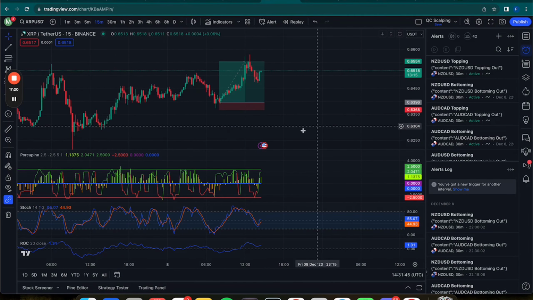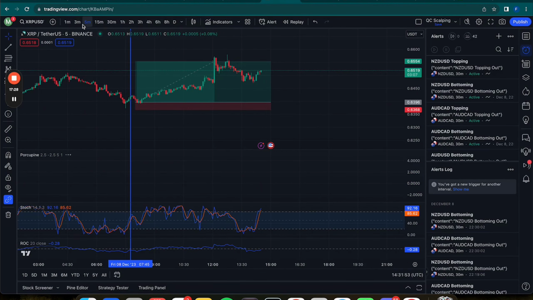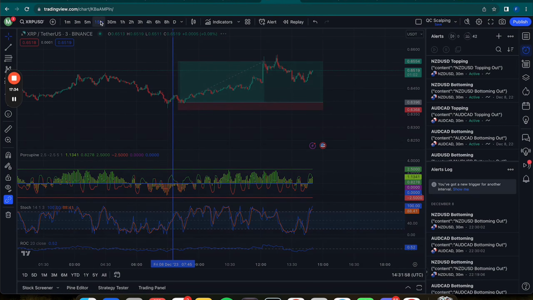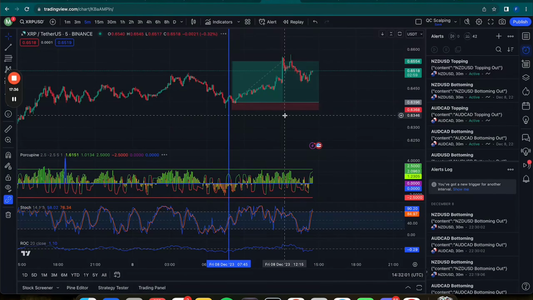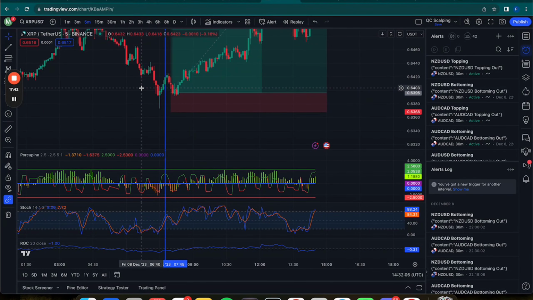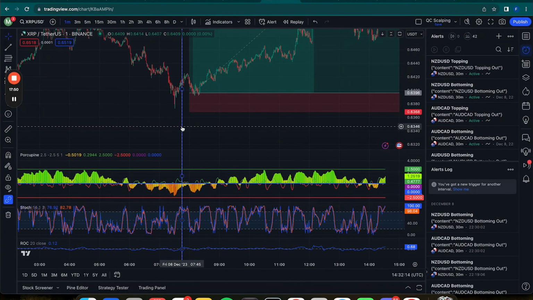And XRP, same thing, bottomed out on the 15 minute, bottomed out on the 5 minute, bottomed out on the 3 minute. Pick your poison. I entered a little bit late here, in my opinion, which was 39. Oh yeah, right here. Okay, so not that bad, but when you look at the 1 minute, it was pretty late. The reason was that the 1 minute was pretty topped out, so I wanted to wait, and then I still entered with a little bit.